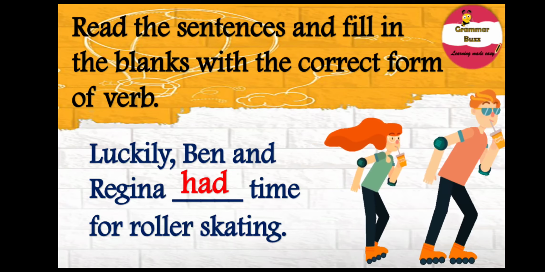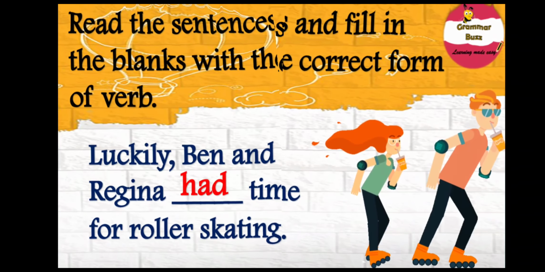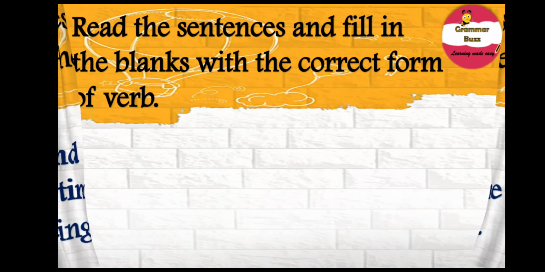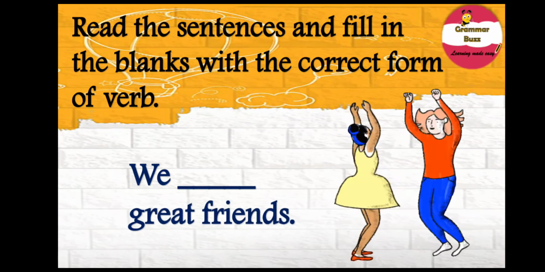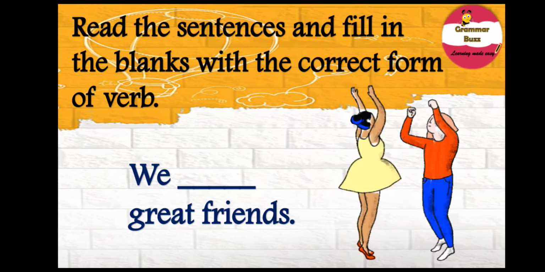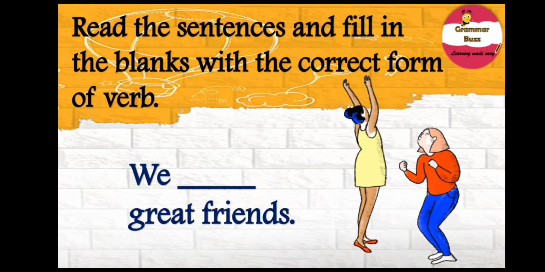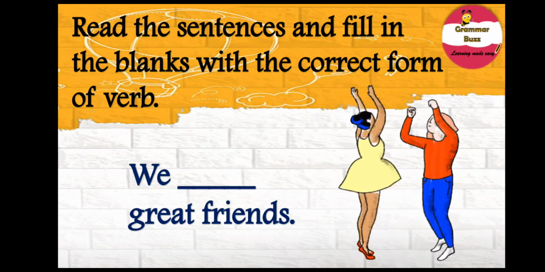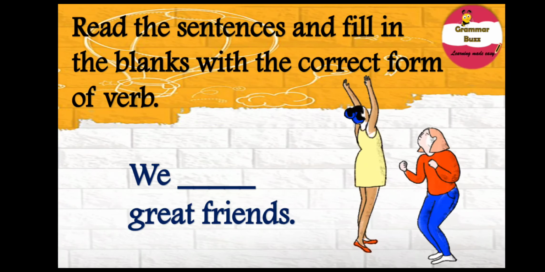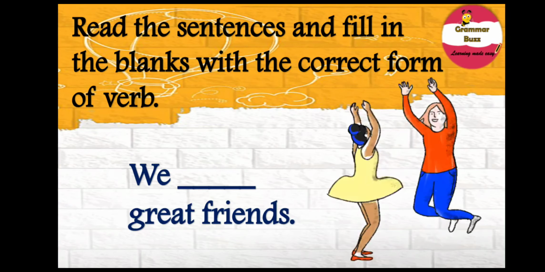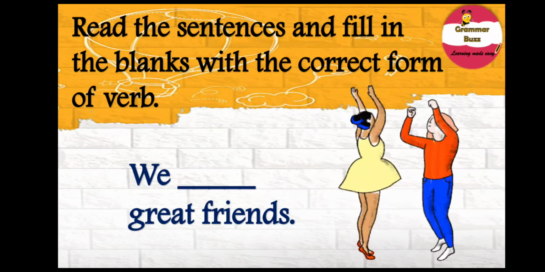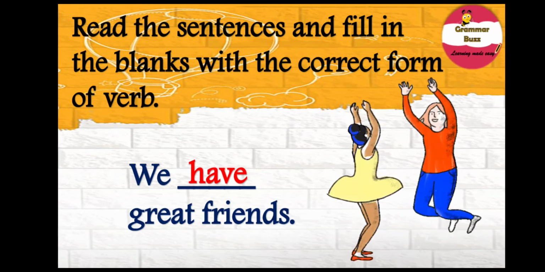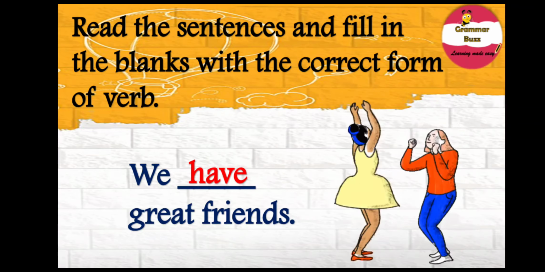Good job. Here comes the next one for you. I think you can solve this too. You are really very smart. And our sentence is, we great friends. Which is the have verb that you would use in this sentence? Can you spot it for me? I think you can. Let's see which one you have selected. And it is have. Good job. We have great friends. Bravo.